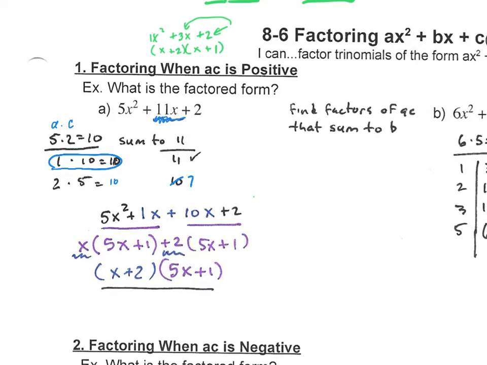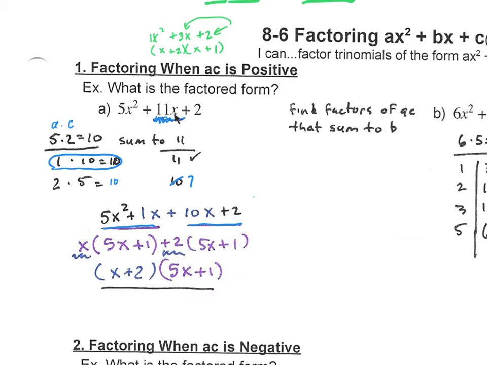So we are going to go ahead and split our middle term up, and then we're going to factor by grouping. We take the first 2 and group them together, and then we factor out the greatest common factor, which happens to be x, leaving behind 5x plus 1. And if you factored by grouping properly, the parentheses are going to be the same. Then in order to take 10x and get 5x, we would have factored out a 2. And then we regroup our parentheses, and we end up with x plus 2 times 5x plus 1.